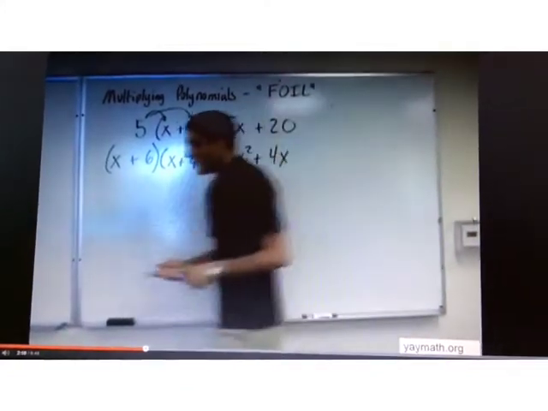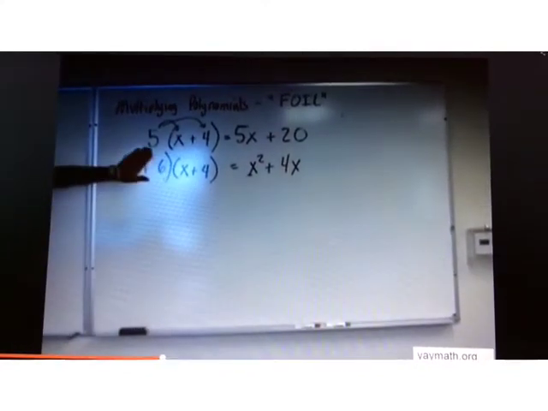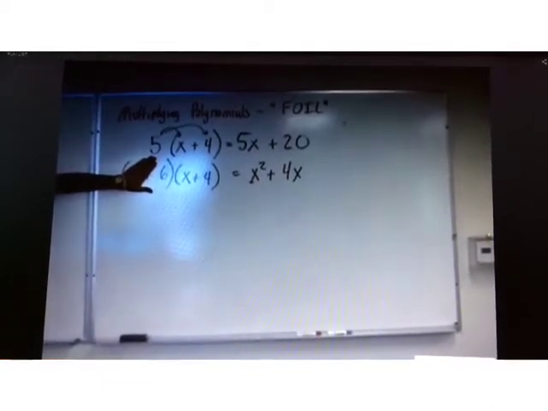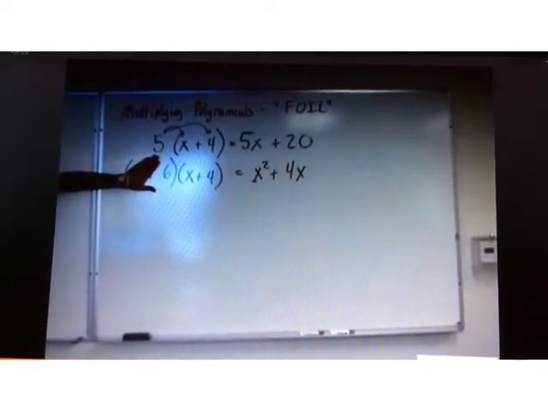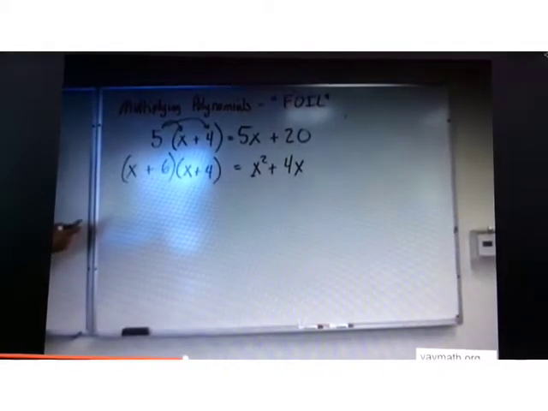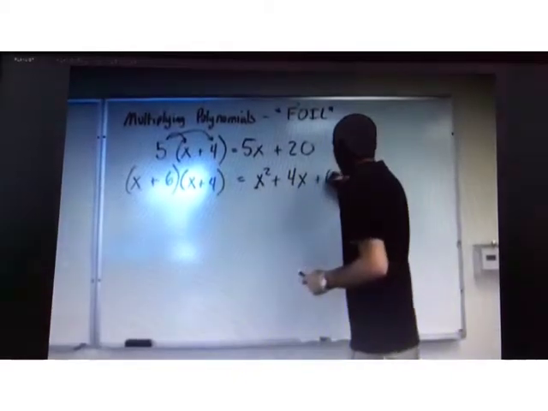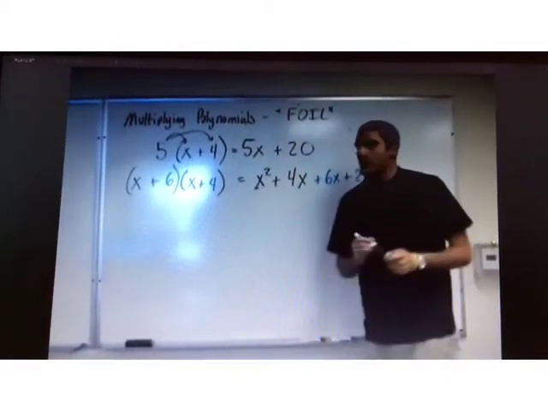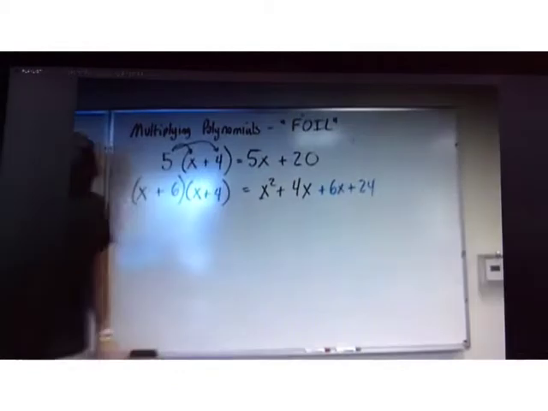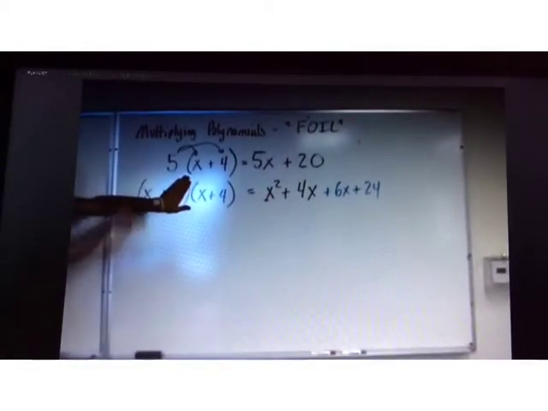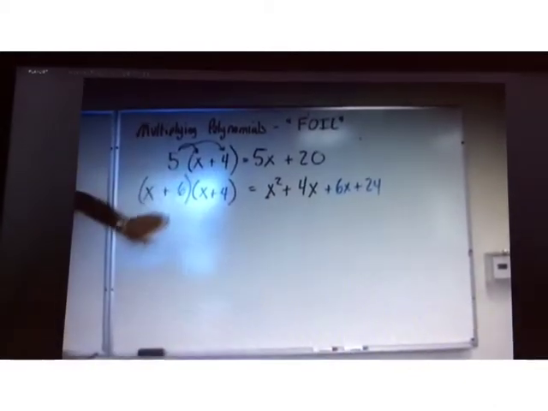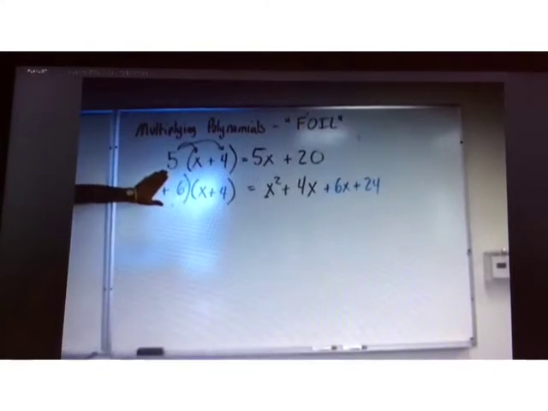And with your strong imaginations, pretend that the x is no longer there, and we're simply looking at 6 times x. Okay. Who can distribute this one out, please? 6x plus 24. 6x plus 24, correct. Writing that in. So in other words, we distributed the first x as in x times x, then x times 4, that gave us those two. Then we distributed 6, that's 6x plus 24.